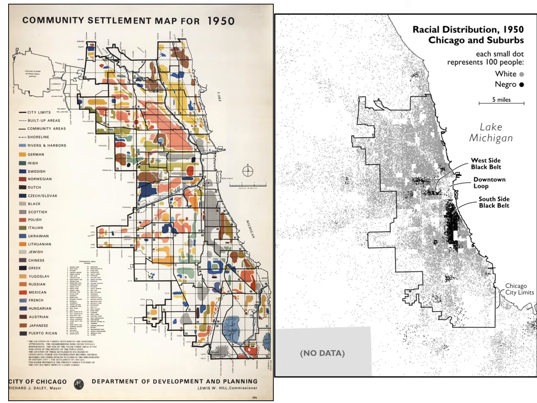If we look at Chicago over here, you can see what's missing in that map from 1950 that we looked at before, which is on the right, in comparison to what's called the community settlement map for 1950, which is on the left. For the map on the left, what's really important is not simply race, and you still see those radiating lines according to race coming out from the downtown area outward, but also the extent to which what gets called a city of neighborhoods was really an ethnically segregated city in 1950, in ways that are clear enough that distinguishing between Poles and Italians and Ukrainians really makes sense and you can actually map it. So it's a very different sort of world.